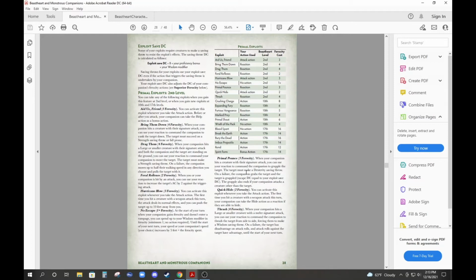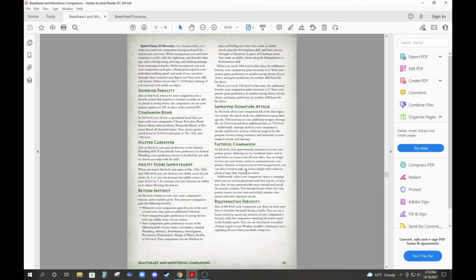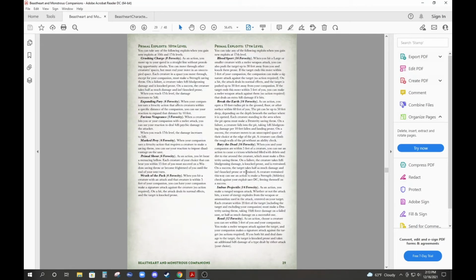Or bring them down: when your companion hits a creature with their signature attack, you can use your reaction to command the companion to yank the target down, and the target must succeed on a strength saving throw or fall prone. And again, the exploit save DC is going to be 8 plus your proficiency plus your wisdom modifier. And there's a couple pages here of these exploits. You've got the exploits for 10th level and the exploits for 17th level as well. So lots of really cool things. Well, let's look at one of the 10th levels and just see what it says here.